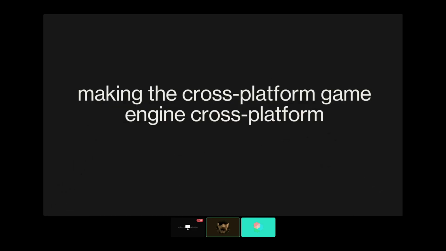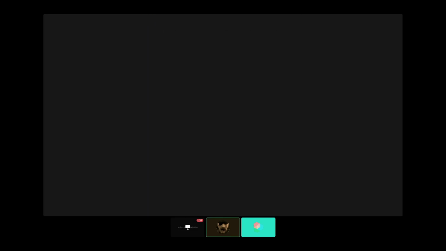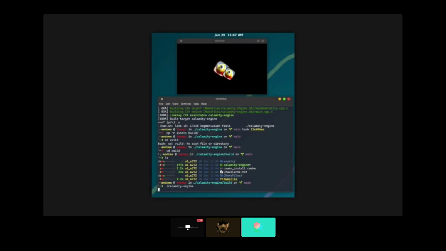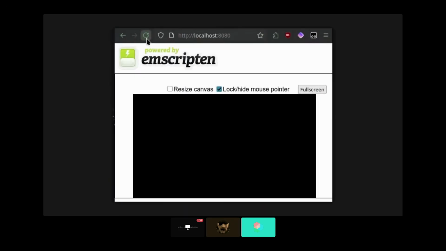And now because we're talking about Emscripten, let's talk about actually making the cross-platform game engine cross-platform. So let's go back to the first ever screenshot of Calamity Engine. You need to look closer. As you can see, it is running on PPSSPP. This is because originally, I made it so you could only build it for a PSP. Later on, I realized that debugging on PPSSPP, I don't want to do that. So I made it build natively for Linux. And this is still a really early version of the game, as you can see, because the nodes still don't rotate correctly around one another. And also it's running on my phone on Termux. That's why it's running so bad. And then, I made it run on the web using Emscripten.